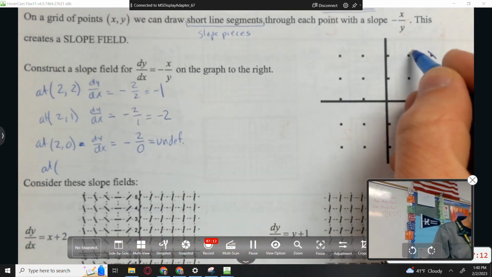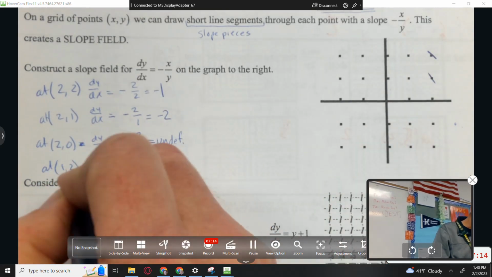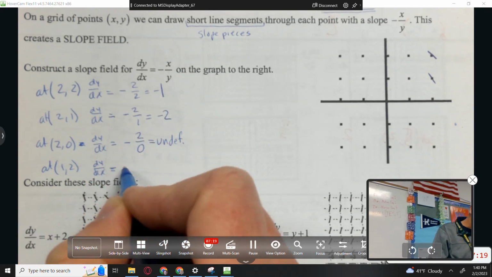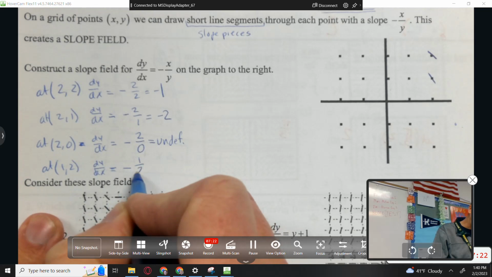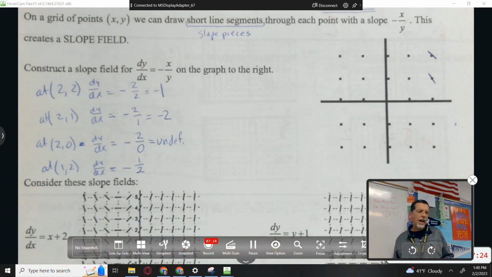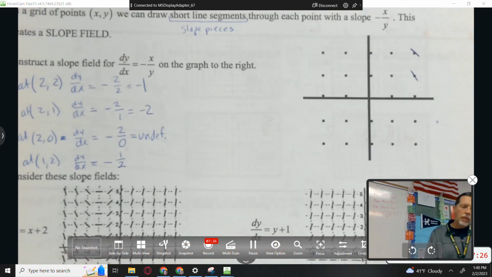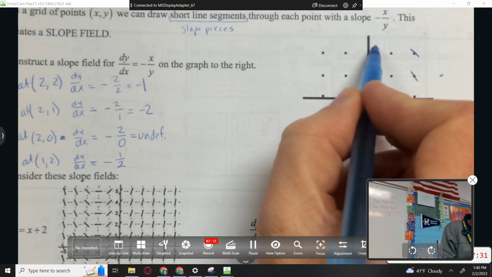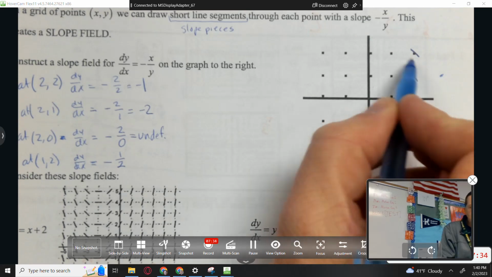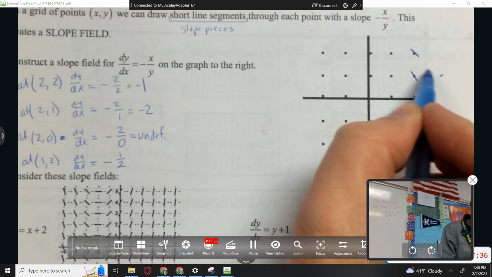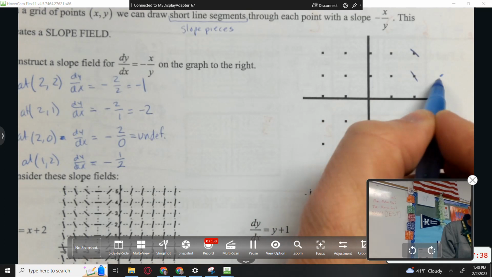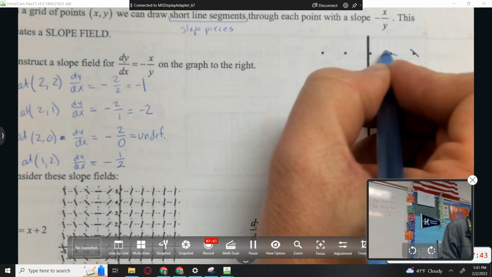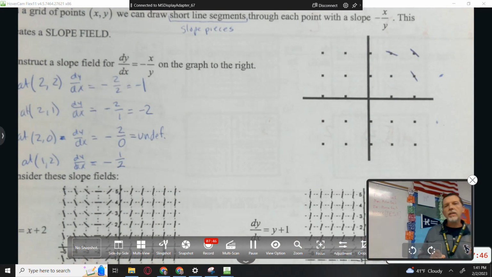Let's go at 1, 2. So x is 1, y is 2, so negative 1/2. Again, it's helpful if you have more points out there, because you can sort of eyeball what a slope of negative 1/2 would look like, down 1 over 2. So you're sort of aiming for that down 1 over 2 point. You're not going to go all of that way, but at least that gives you some idea what the slope should look like.